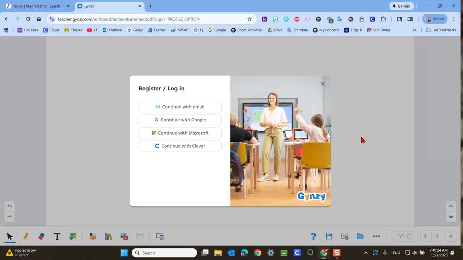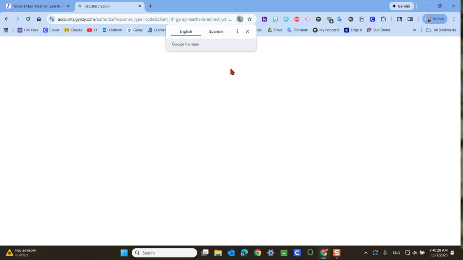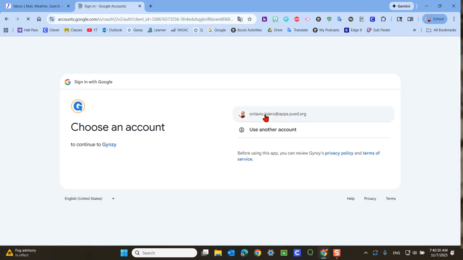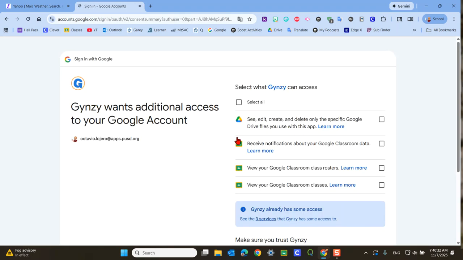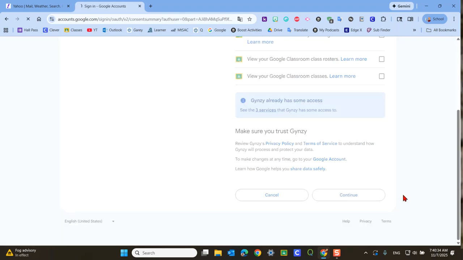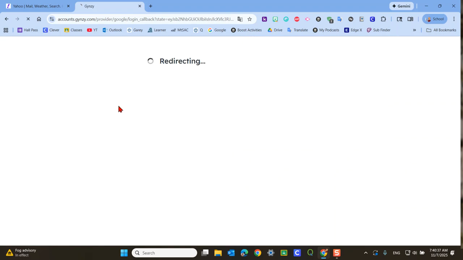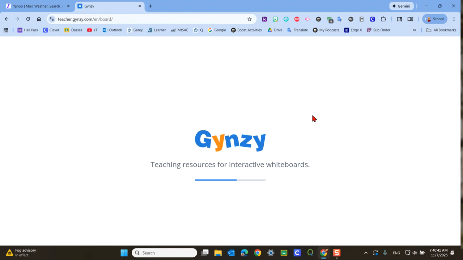You would have to actually sign in and register. You sign in with your Google account. I found it to be free. I haven't been charged anything for it, so it's pretty much a free account as best as I can guess here. I haven't had to pay for anything, nor has it asked me for a payment.